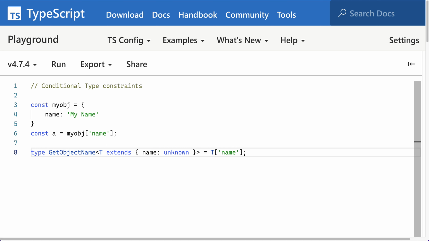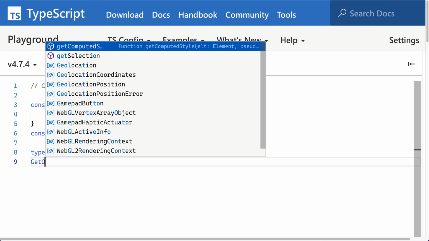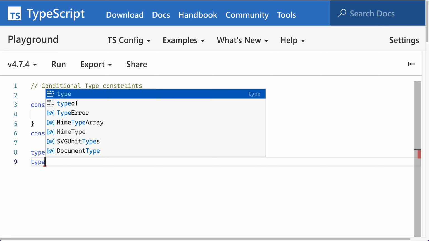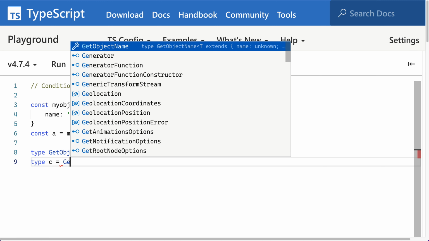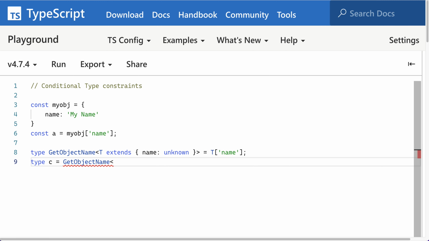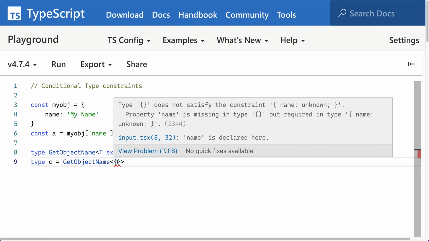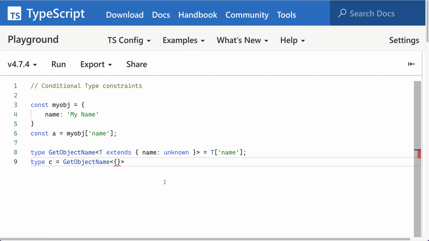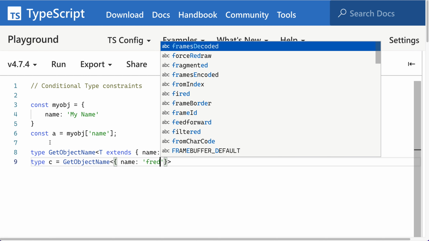So we can say that type C is equal to GetObjectName of an empty object. This is not working because we don't have a property name in it, so it's going to throw an error. But if we have name: 'Fred', then I'm going to see that C is of type Fred.